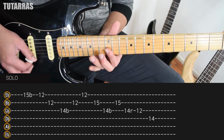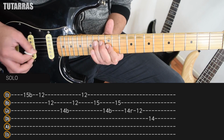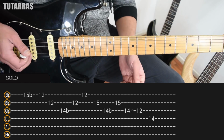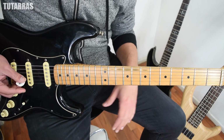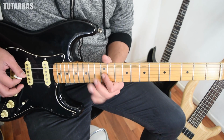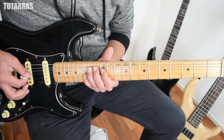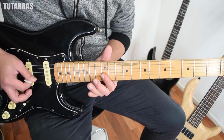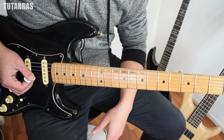Let's go again. One more time. Go one more time with this final lick, and then we go to the, I wouldn't call it complicated, but it's kind of weird. Okay, so let me repeat this lick one more time slow and then fast. And then we move forward to the next weird part. And now a little bit faster, more in tempo. Missed the note right there, but that's okay. I believe you get the point.